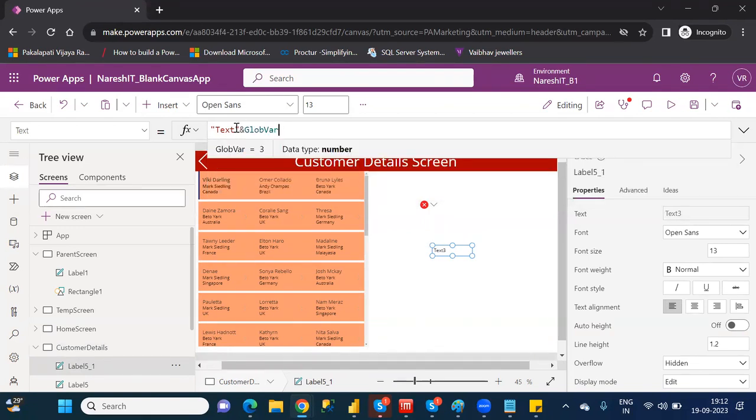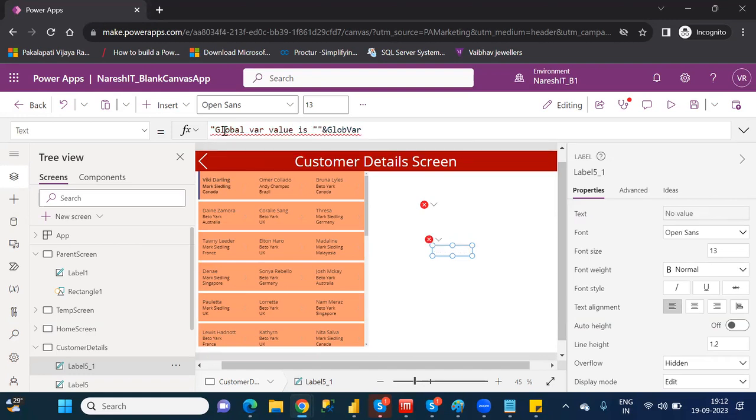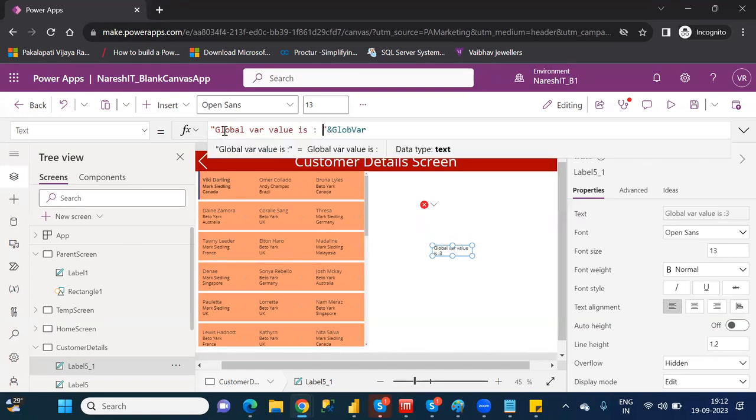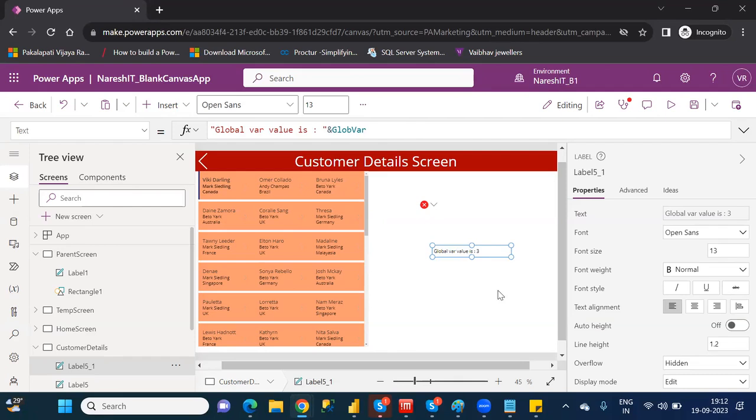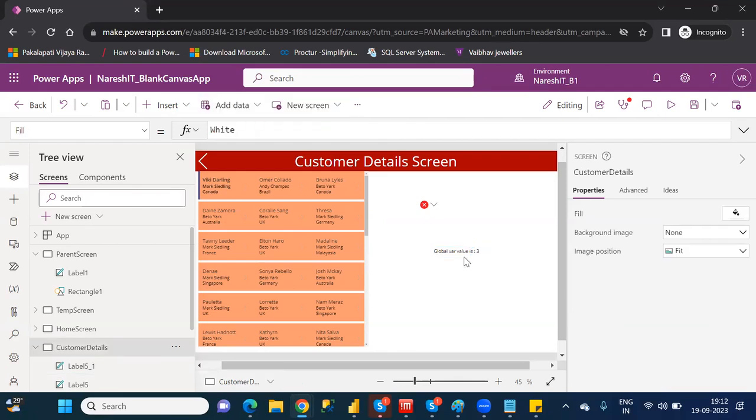What is the value here it is showing? Global. Understand or not? See, you can call that particular variable.